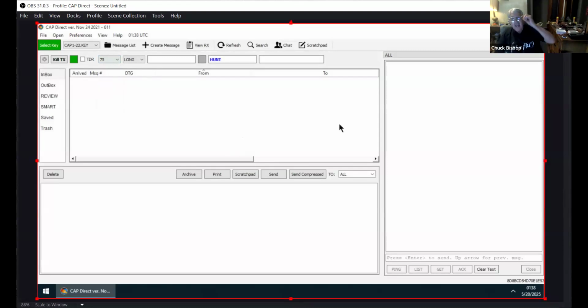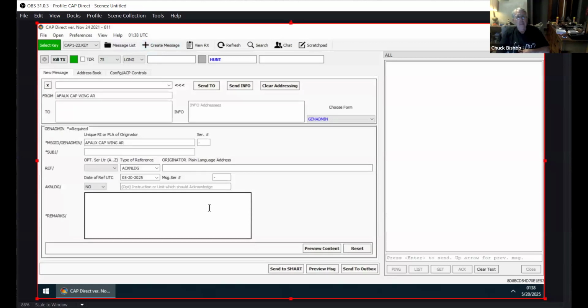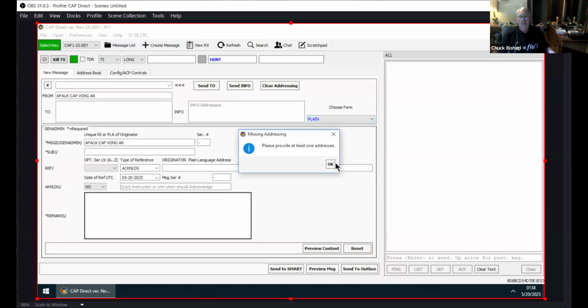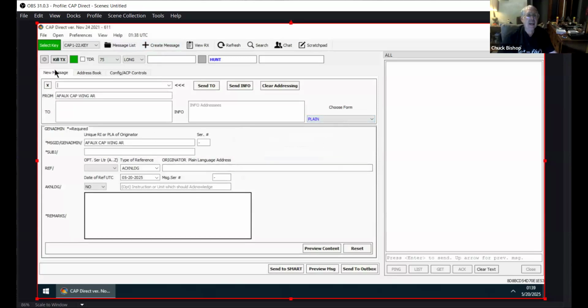All right, now let's go over here to create messages. Now we've got several different messages. The Gen admin is going to be one of our basic message formats, but we have plain. Yes, I know I have to have one address. Create a message, or not create a message, address book.